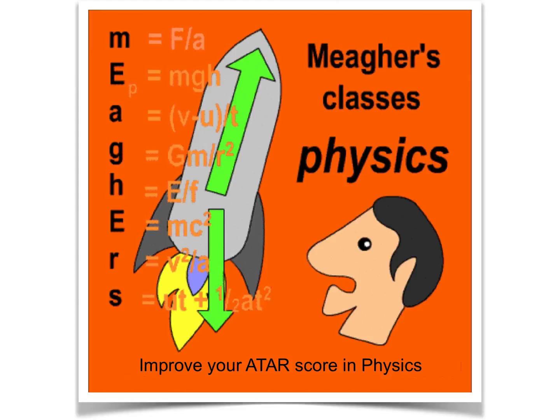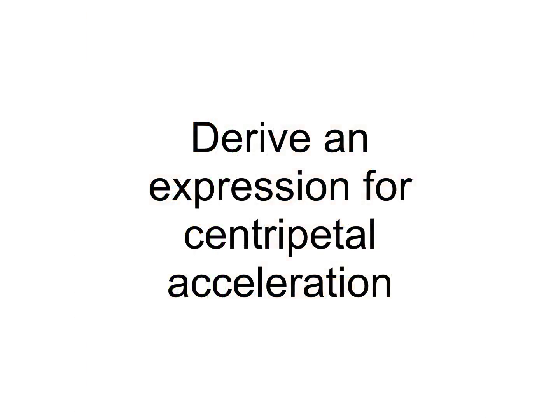Today we're going to have a look at a way to derive a mathematical expression. Quite often in your study of high school physics, your teacher will say, oh look, the maths is beyond you, just accept this equation. We're not going to do that today. We're going to look at how we can derive the expression for centripetal acceleration.